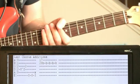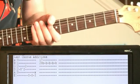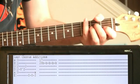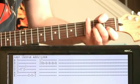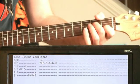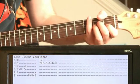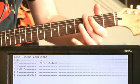All right, and in this last chorus, it's pretty much business as usual, same deal, but there's some slight additional things that happen. At one point, during the main riff there, he just does this bit where he hits the A minor, but then he hammers on open to 2 on the D, and then hits the second G, so it's like, okay, it's just a weird little difference that happens. And then hits the open E's with the 3 on the E.